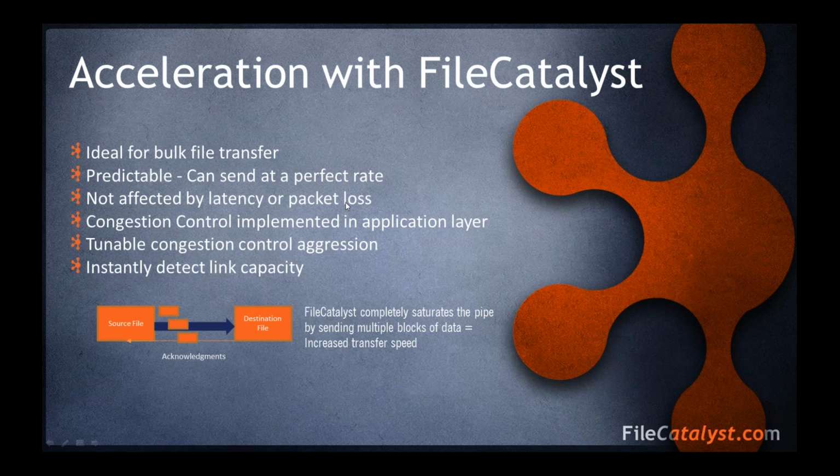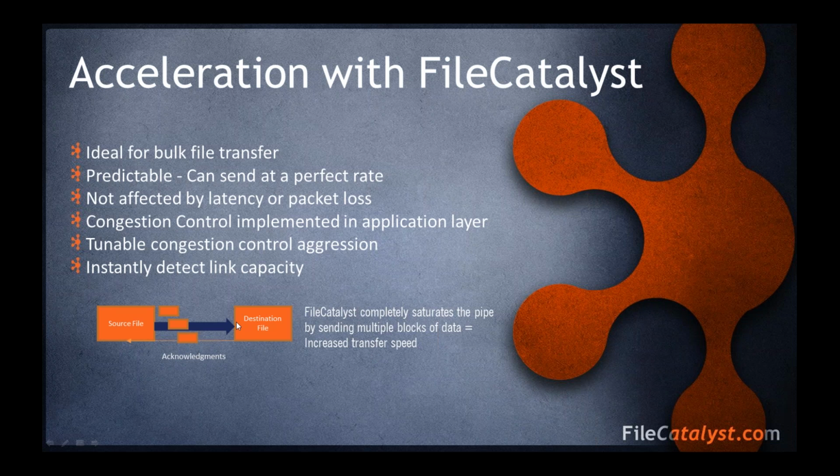So what do we do with FileCatalyst? Well, as you can see here, now we're sending a lot of data online. So there's not just one little packet going. There are several packets going online at the same time. That means your line is always full and working hard, and that's why we can send as much data as possible through the link.